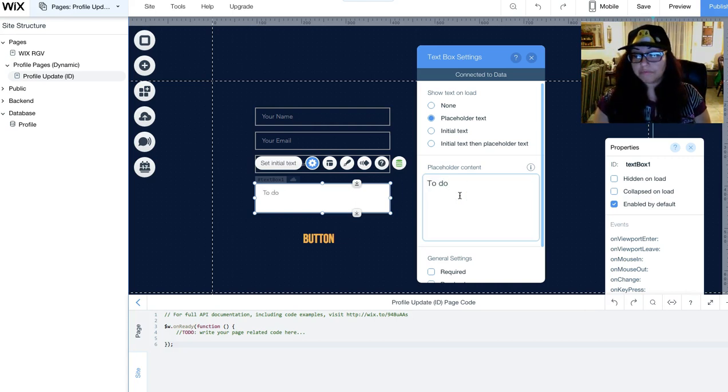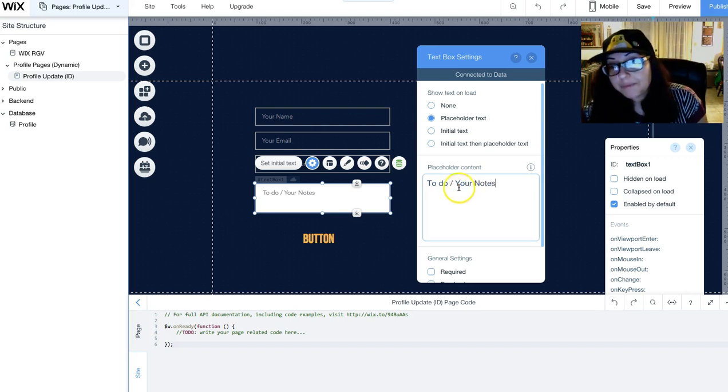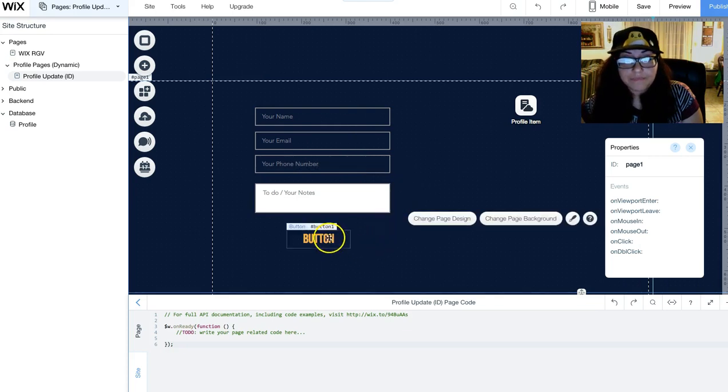To do, your notes. I don't know, maybe this is a website that allows you to write down notes of things that you need to do. So I've already added all of that.